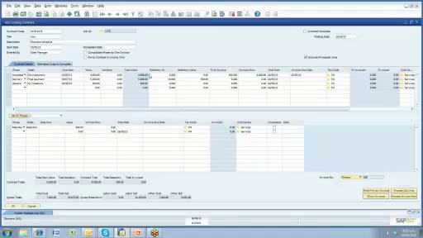Just a quick comment or something to note if you're using the contract invoicing. What you're doing is you're raising an invoice, but you haven't done the work yet, perhaps, if it's a deposit invoice, for example. So according to international accounting rules, I can't recognize the revenue on that invoice until the work has been done.